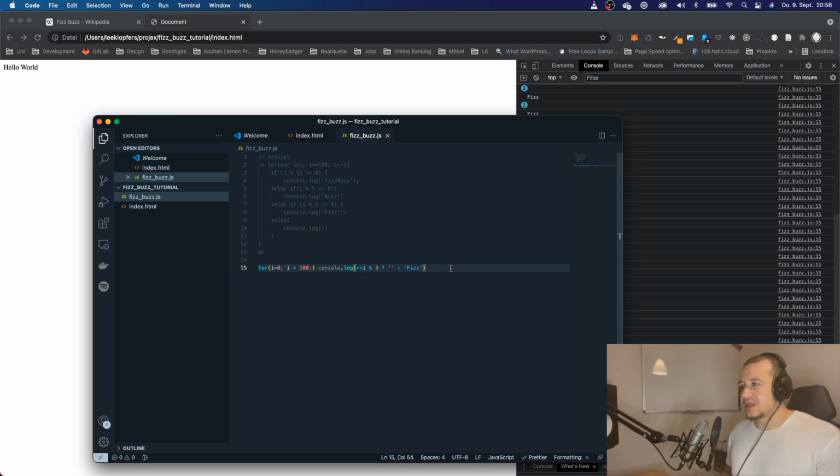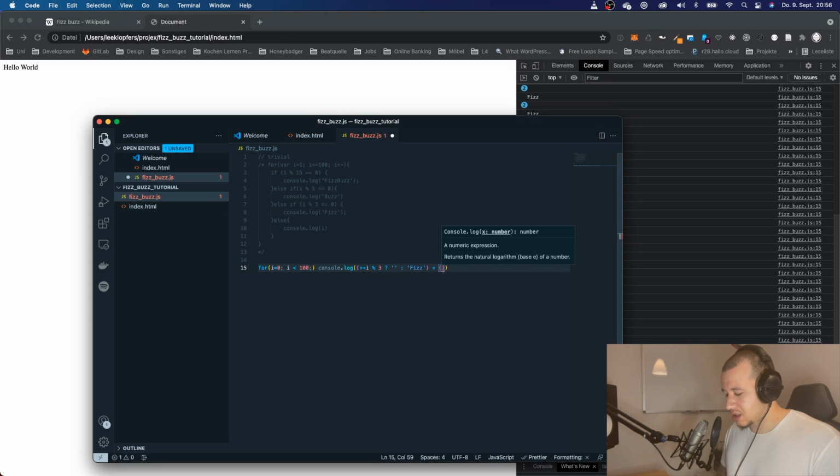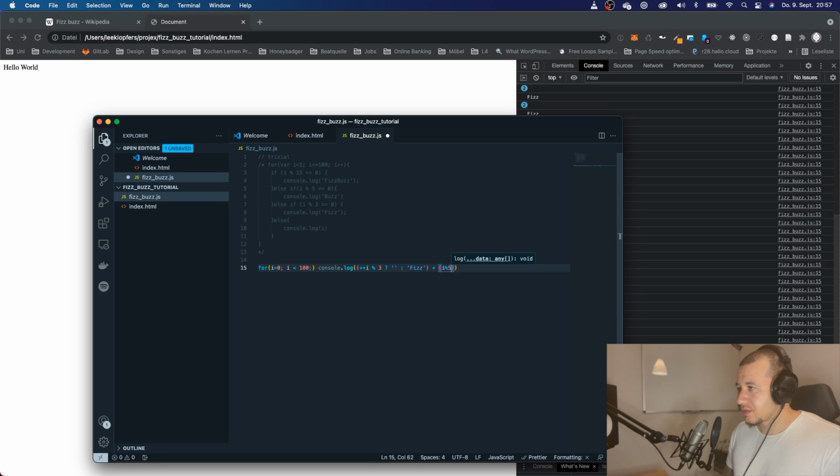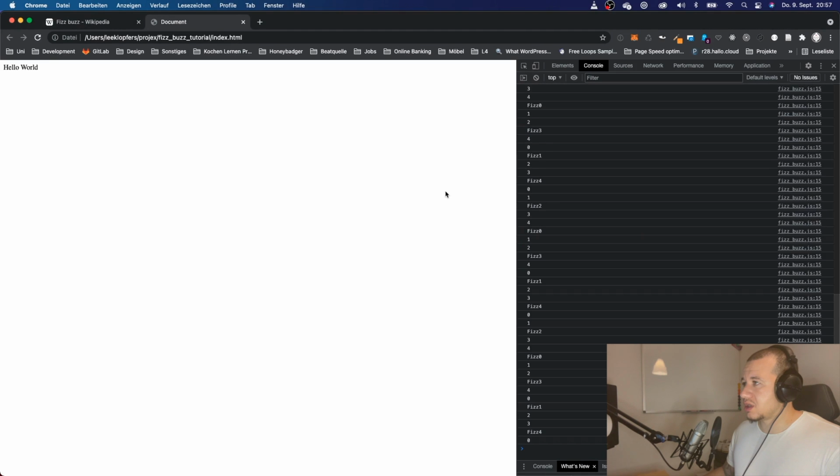And now we can combine this with the next step, because now we have all the numbers that are divisible by 3. Now let's hit all the numbers that are divisible by 5. So what we want to do is concatenate this string fizz with our next calculation. So we have this I. This time we will not count it up anymore because it's already getting counted up here. So that is important to know. Next, you want to see, is it divisible by 5? Let us see what that will console log.